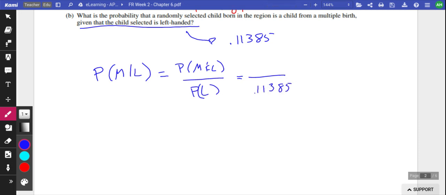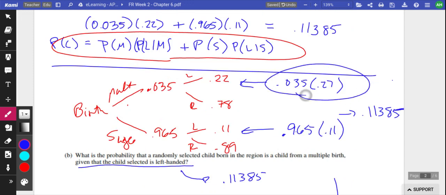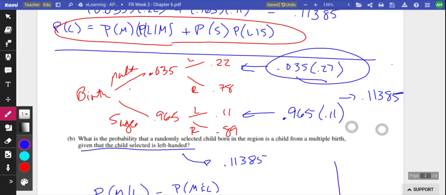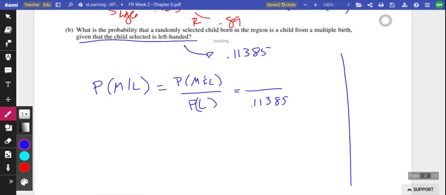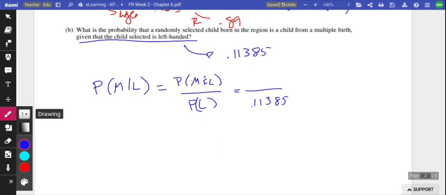And the probability that they're both, and you've already, oops, I meant to scroll up, sorry. The probability that they're both, you basically have right here. And that's one of the benefits of actually writing out some of those numbers. But anyway, you still basically have the work done for you. You just have to go through and actually write it down.